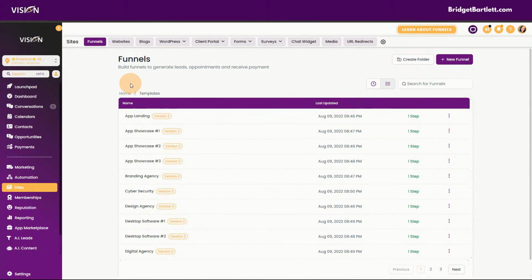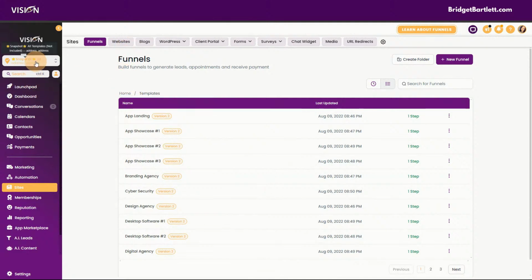Now, I do recommend, if you're going to do this, to create a sub account that's kind of a storage account, okay? Because you're going to have a lot of images in here. You're going to be sharing this a lot. It gets really confusing if you have your main account that you're working from. Anytime you're creating snapshots, the whole snapshot needs to be its own account. But even if you're just going to share email templates, website templates, funnel templates, things like that.